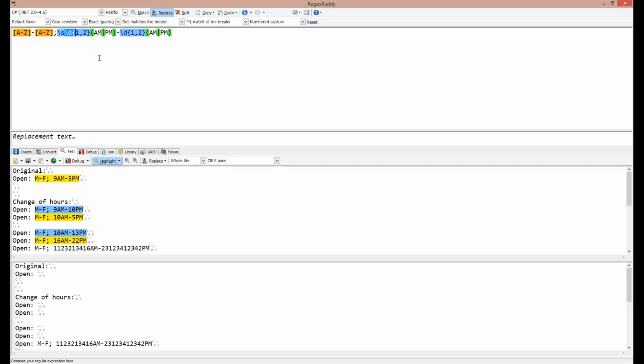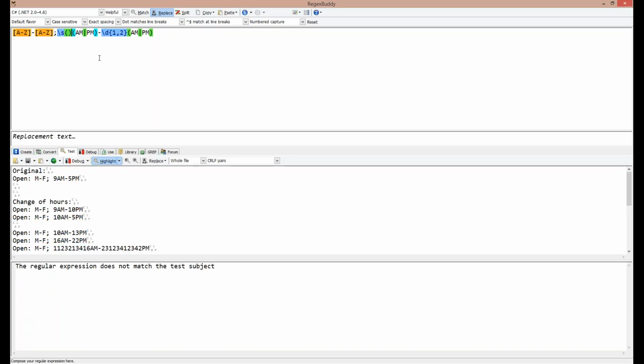So instead of this token, I just get rid of this, and instead I put here an optional item. Options means that we use a round bracket, just as for AM, PM, and we'll use a pipe to separate the two options.